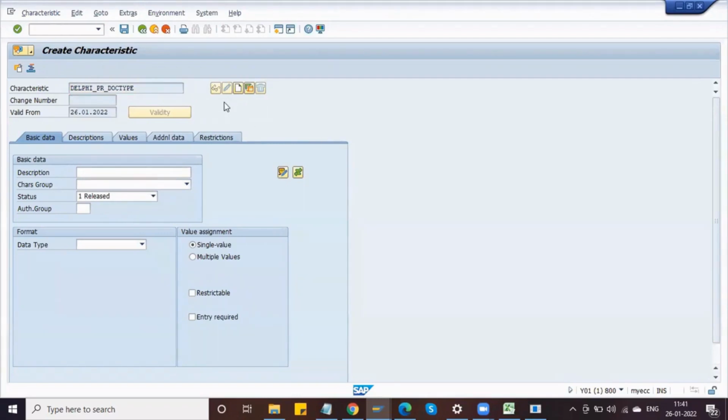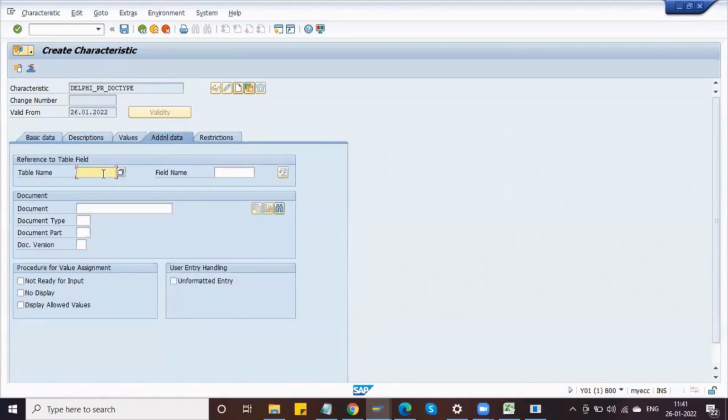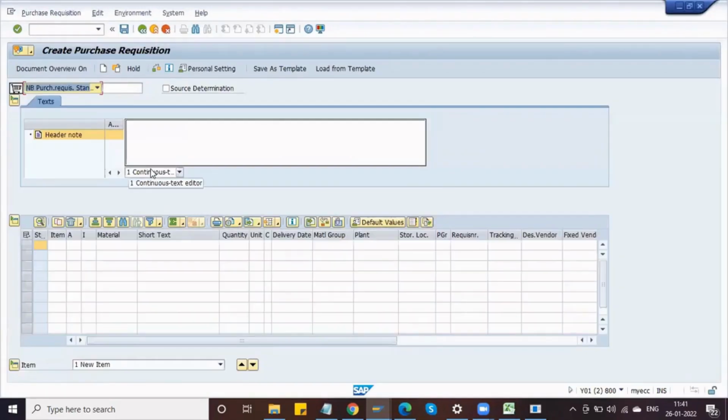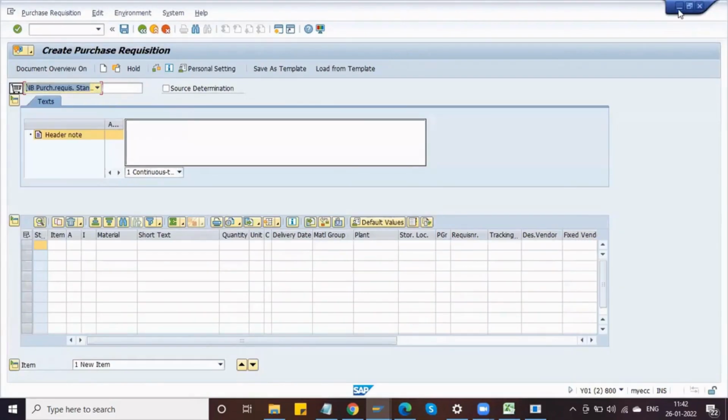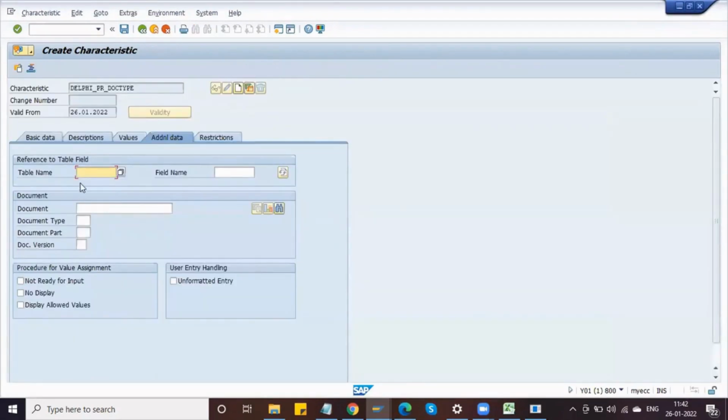Let's go and check. Go to additional data. What is the table we need to give here?